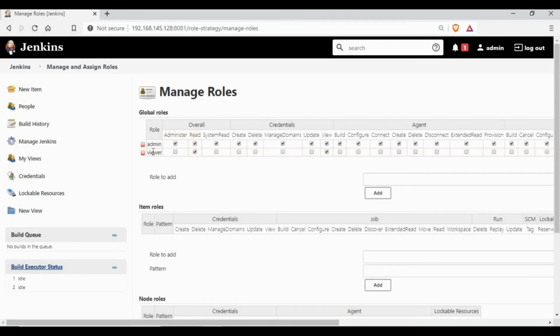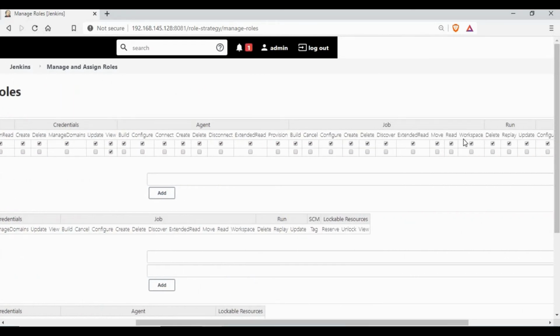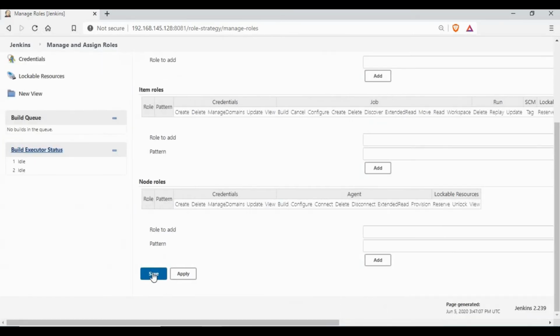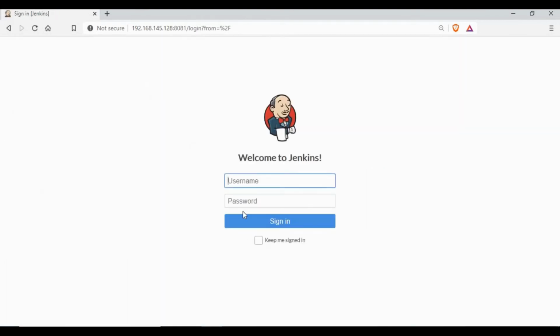Go to the role definition for viewer and let's make some changes here. Inside the job section, I'm going to give read access for the viewer permission. So whichever user account has the viewer role will have access to view the jobs as well.